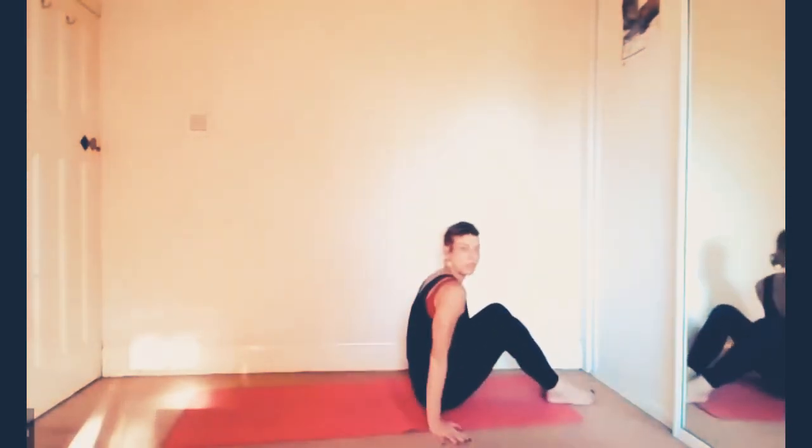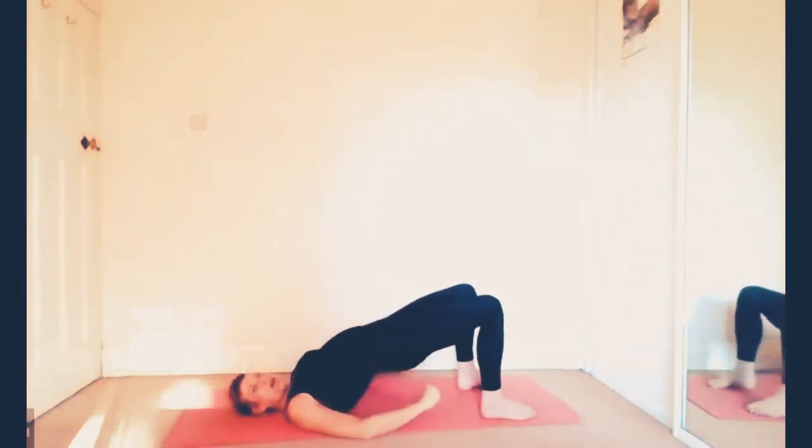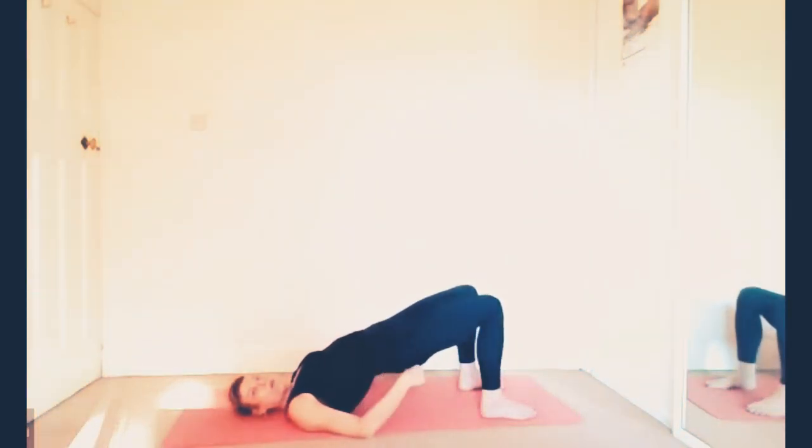Either a bridge with a block under the hips for the second part of your bridge, so two parts of bridge, or a plow. So it depends on your neck and your shoulder, what you do. If you're doing a bridge, you're here. If you've got a block, first put it in between your legs and hold it in between your legs for a while. Then put it here when we're in shoulder stand in your lumbar spine.